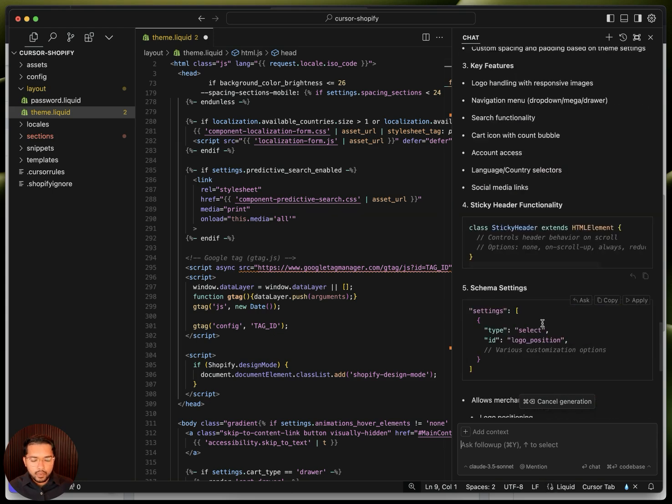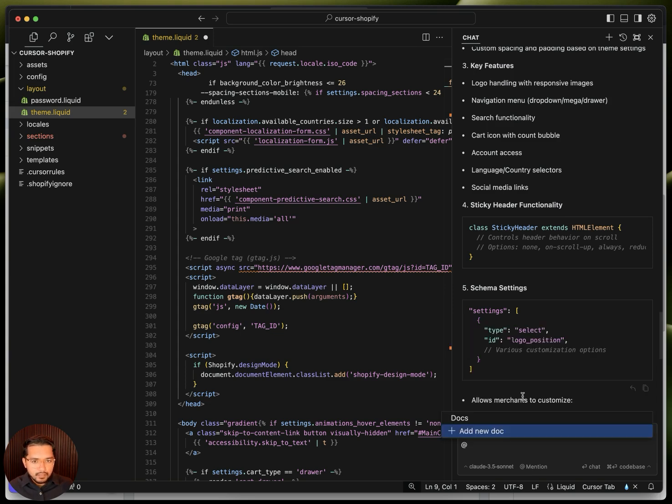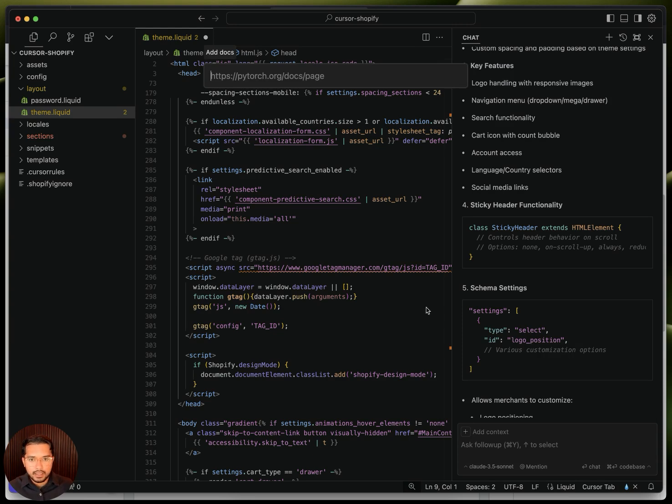And one thing that's great about the chat is giving it more context. And that'll be something that you'll pick up on the more you go: the better the context that you give AI, the better the output. So one of the things we can do as well is if we type in, we can go down to the docs option here, and then we can add a new doc. And this is where we can paste in the developer docs page.